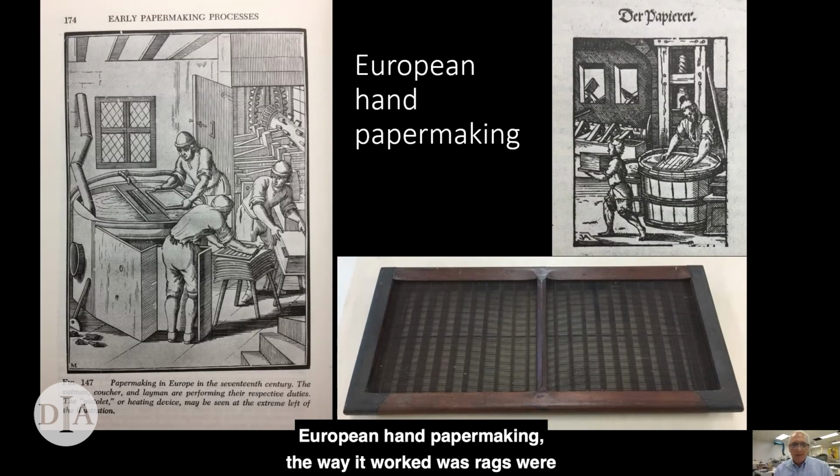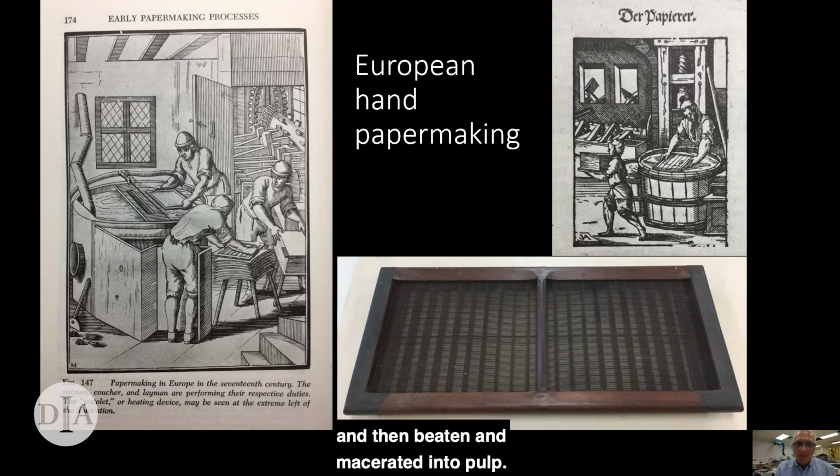So European hand paper making, the way it worked was rags were collected and sorted. They were washed and degreased, and then beaten and macerated into pulp. And if you look at the print on the left here, you can see the stamping mill, the hammer mill in the background through the open doorway. There are actually hammers that go up and down, run by a camshaft, and that's hooked up to a water wheel outside. And if you look at the print on the right, you can also see in the background at left the hammer mill, and out the window you can see the blades of the water wheel.